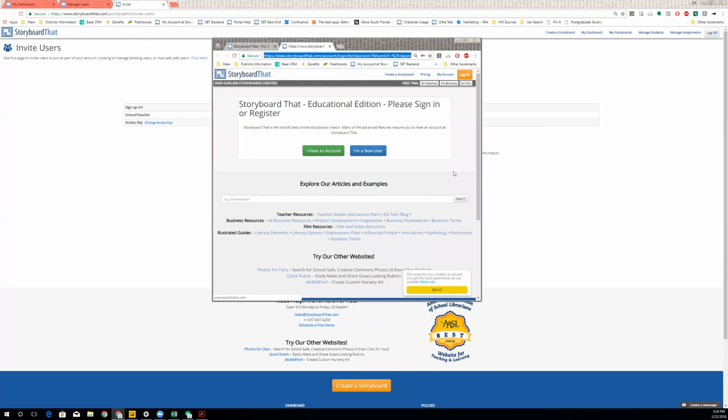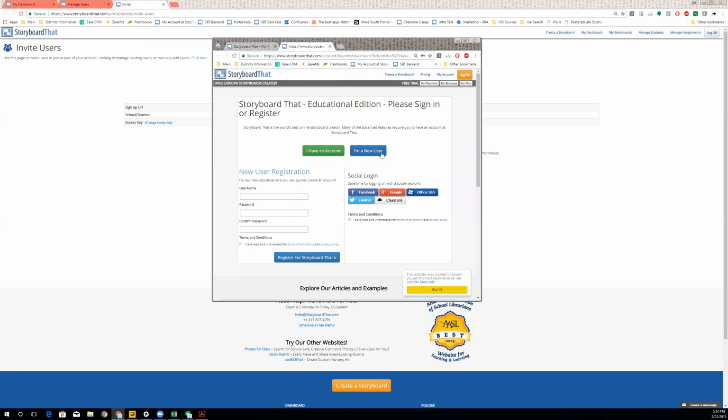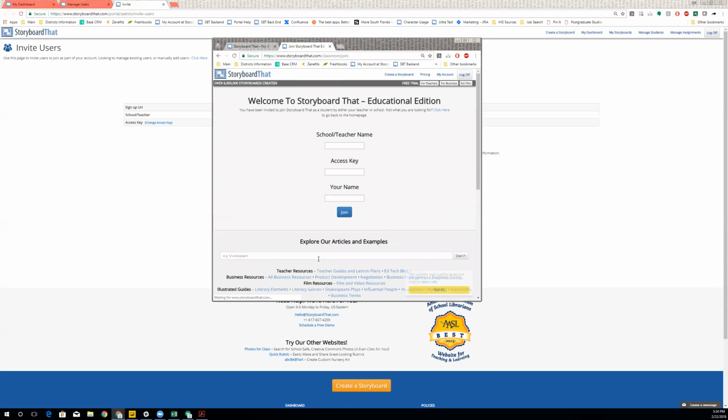This is what they'll see, and then if they click I'm a new user here, and then they would click to sign on with any of these if they've single sign on. Click that I've read the terms and conditions and click register.